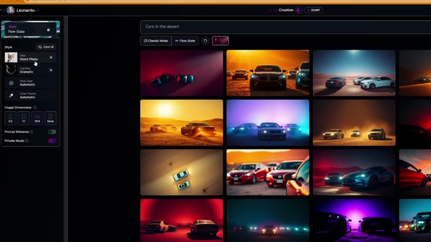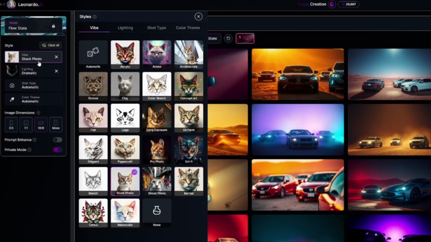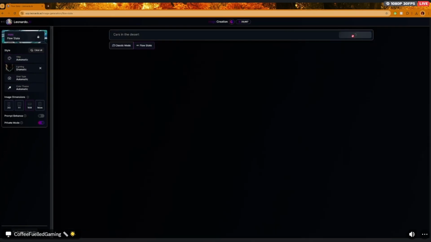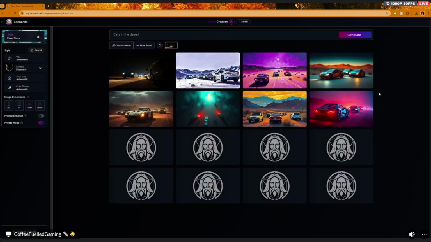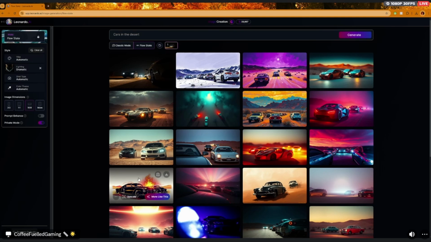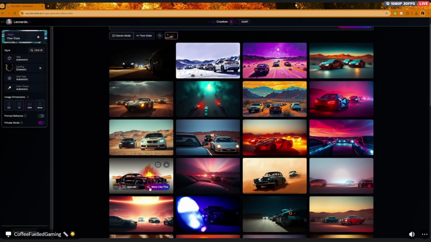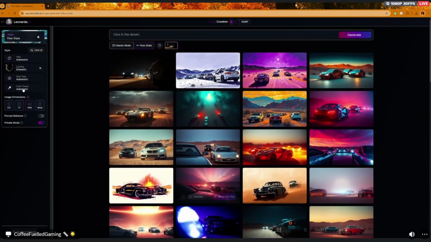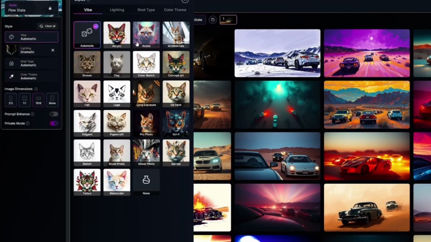But the reason I think vibe is the most important one you really need to consider is that it pumps out some absolute mad results sometimes. If I just put this back to automatic and run this again, you will see some absolute mad results come out of this. I'm pretty sure you'll see neons, cartoons, all kinds of stuff. And this kind of stuff would not be overly good for stock or video projects and all the rest of it. So this is where I think vibe really is the only one that you want to select.